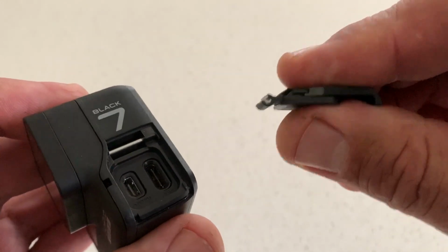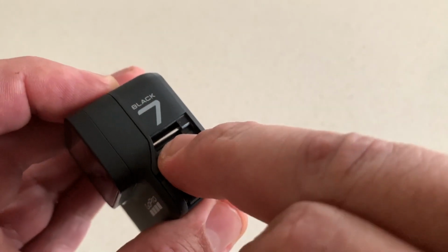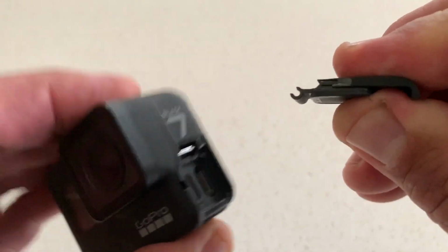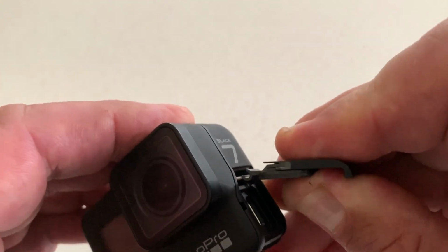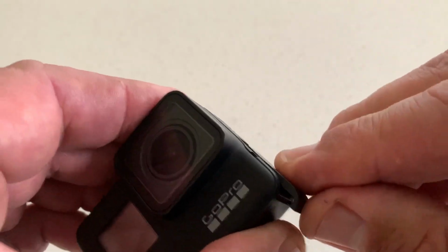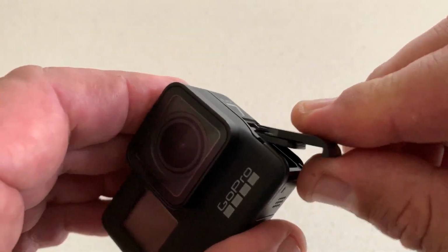Now to reattach it is exactly the same thing, okay? You can see the angle, you can see the thing there where it attaches, so you just need to get your GoPro, get your thing, line it all up, and just press it back on, and it's done, okay? It does not take a lot of pressure. You shouldn't have to pull really hard, okay?